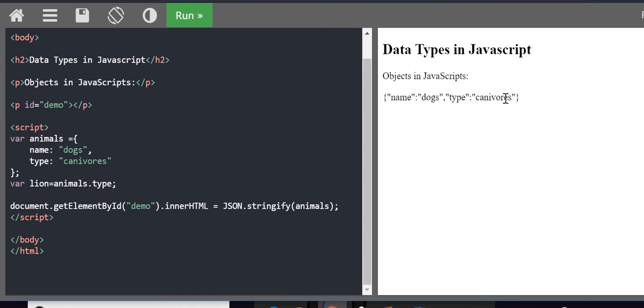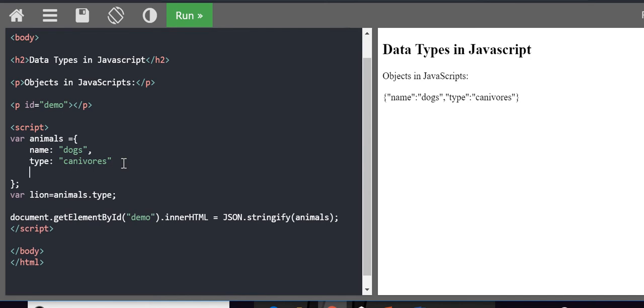One thing you have to know here is that every object has two parts to it. The first part is the key. The name and the type are the keys, while the second part is the values. So for every object, there is a key and a value. You put a key, let's say age, put a colon, and what is on the right is the value.